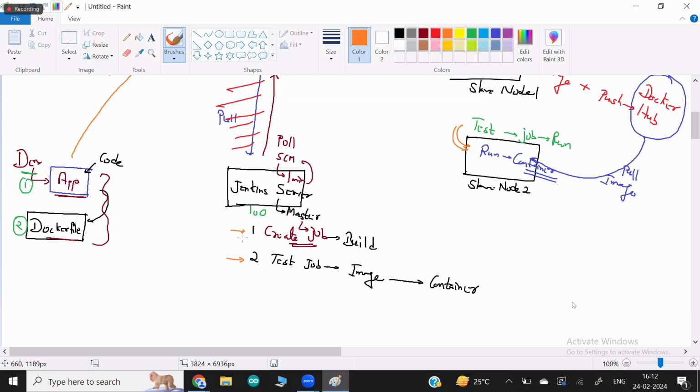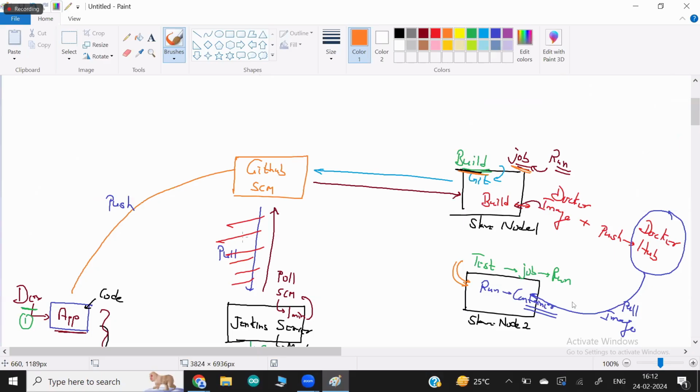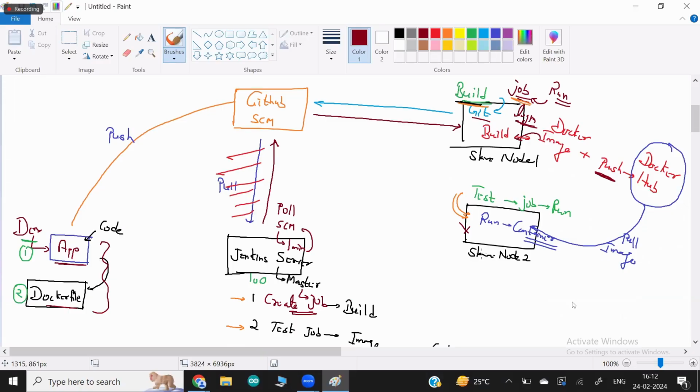Everyone has their own responsibility, and according to what they're doing, we install all the respective tools. For example, here node 2 does not need to go to Git, so we don't need to install any Git software here. But here we need Git. Node 1 needs to upload something in the Docker Hub, so here we have to log in to the Docker Hub. But node 2 does not need to log into Docker Hub. Maybe, let's say because they upload in the public repository, node 2 will directly download the image without login. So it depends on the node's responsibility.